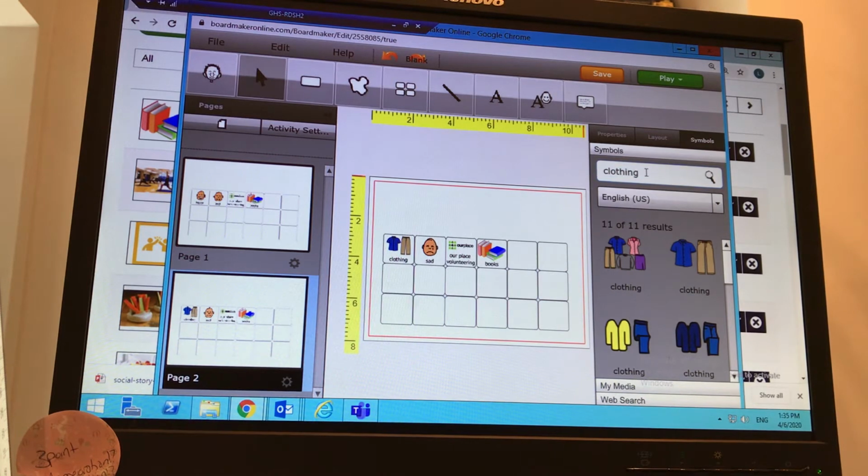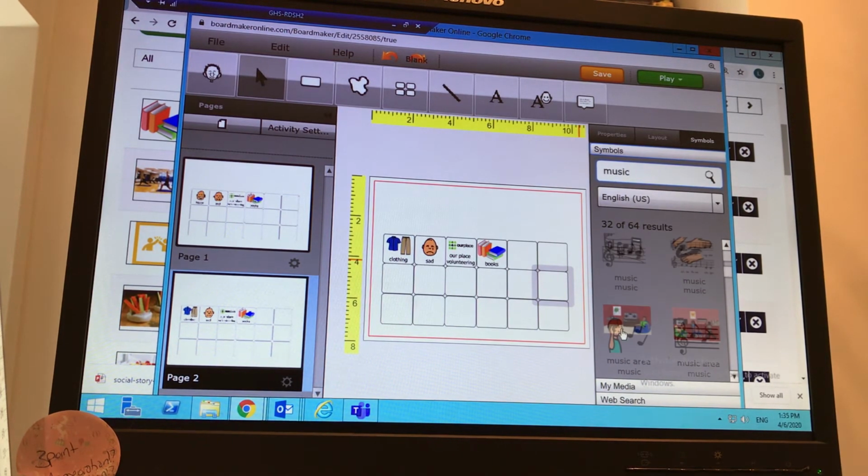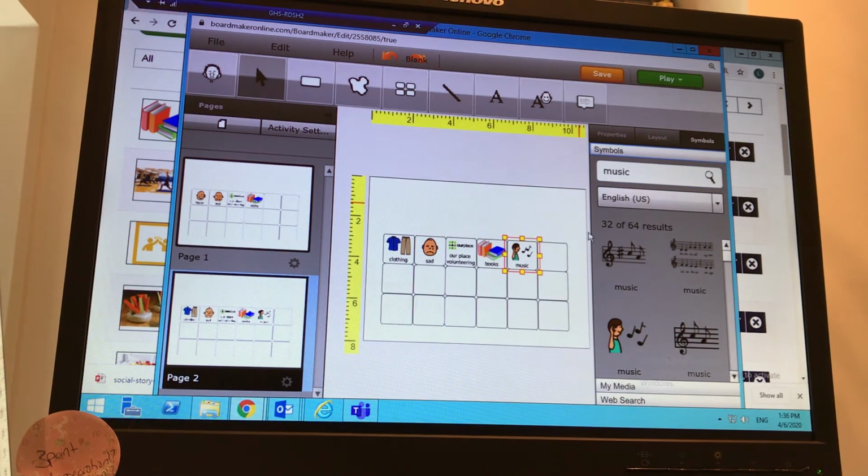So another little trick is if you would like to add something, that's easy enough to do. So you can kind of customize what that icon is. So let's say, okay, we're going to look up music. Okay, so we're going to put in music, but in particular, this icon, we really want it to be about drums. Okay, so this is not just music, this is drum music. Let's pretend.